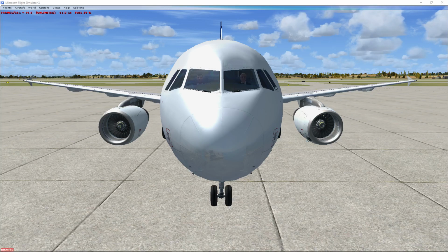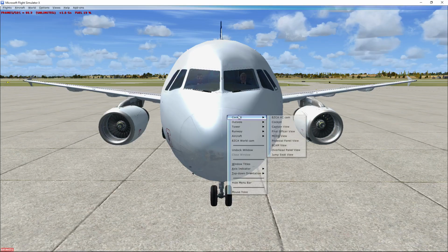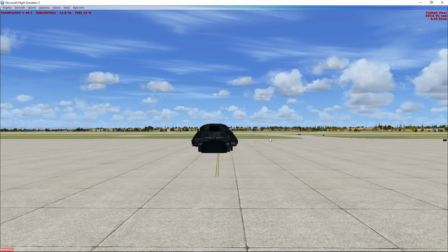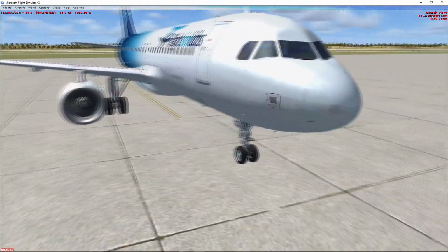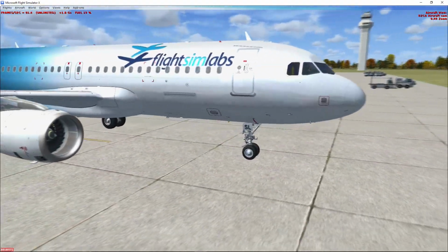Now, as I say, normally I do outside, inside, and then the flight dynamics. What I'm going to do with this, I'm going to do a bit differently, because one of the key things that FlightSimLabs have put forwards is the fidelity of the systems, the operating, the handling, the flight dynamics. So in many respects, let me just see if I can... Oh, EasyDoc's playing silly buggers then. Right, there we go.